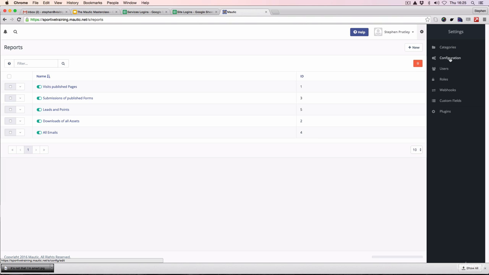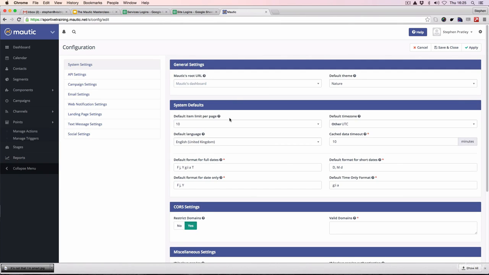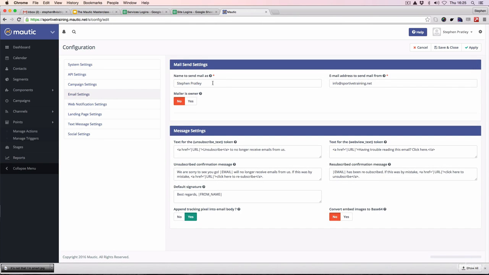But it's just useful to know that there are things like configuration pages in here, and that's where we set anything from just the color of our dashboard to defaults for who is going to be sending out email campaigns and so on. So it's worth a quick look through there. Most of the defaults in there look quite happy out of the box, but it is worth a quick flick through before you start sending things out in any large volumes. We'll cover any of the more advanced configurations in a later lesson.